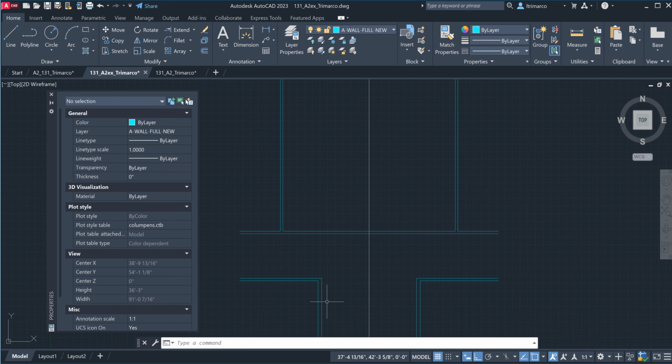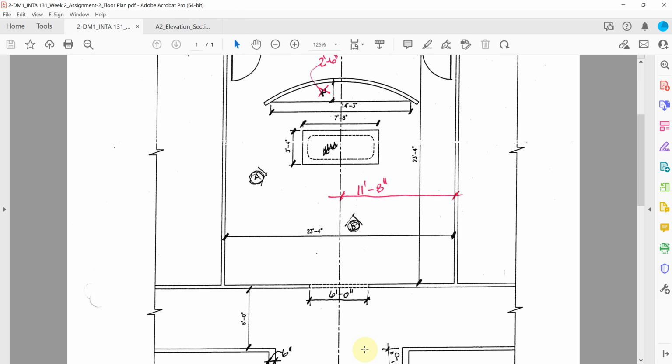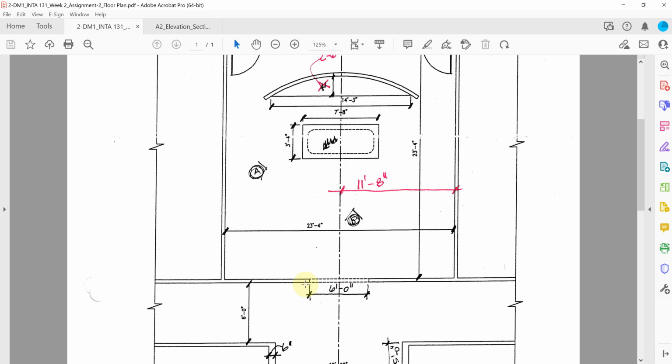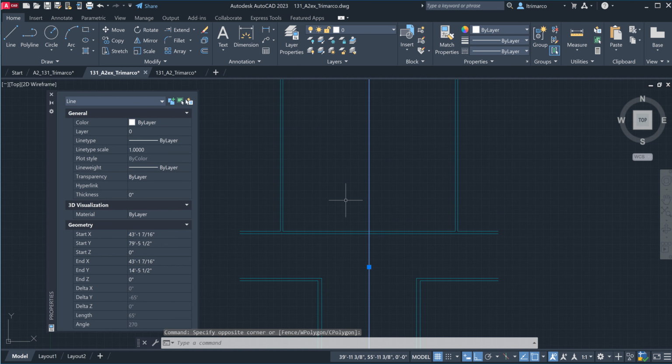Okay, so same thing here. If I reference the PDF, as we scroll down, we have a 6 foot wide opening, but it doesn't have any pivot doors on it. We're going to do that actually in class together, but 6 foot wide. So again, what are my options? How can I go about this? I could take the center line and I could offset 3 feet.